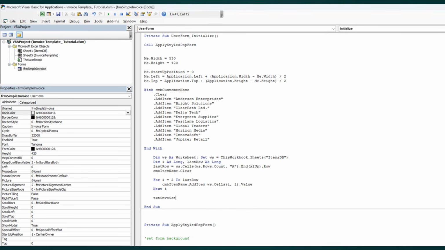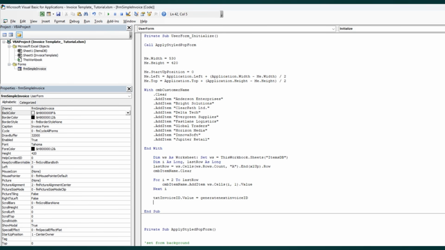txtInvoiceID.Value, set that equal to GenerateNextInvoiceID, a code we haven't set yet, so we're going to take a look at that after.